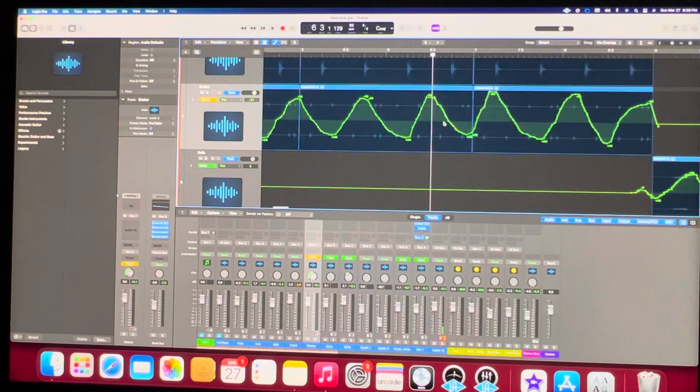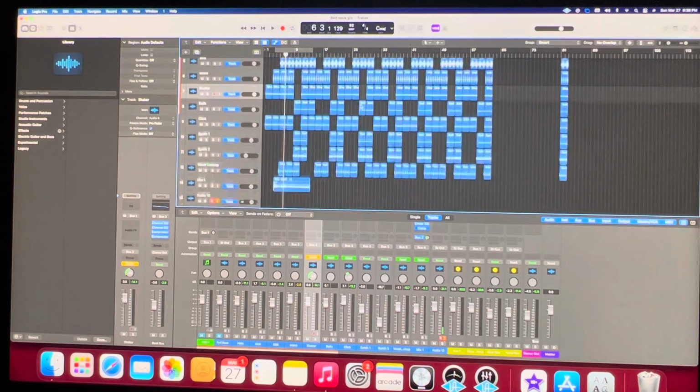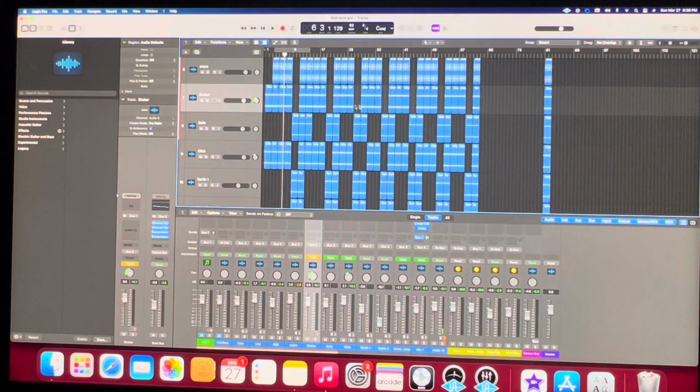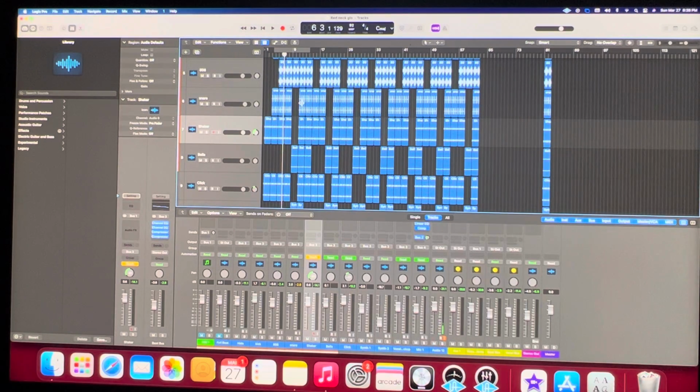So we've automated this option, scroll to zoom back out, and if I want to get rid of the automation window, I can either zoom out or hit the A key. If you don't hit the A key, it will stay there for when you zoom back in. And that's automation in a nutshell.